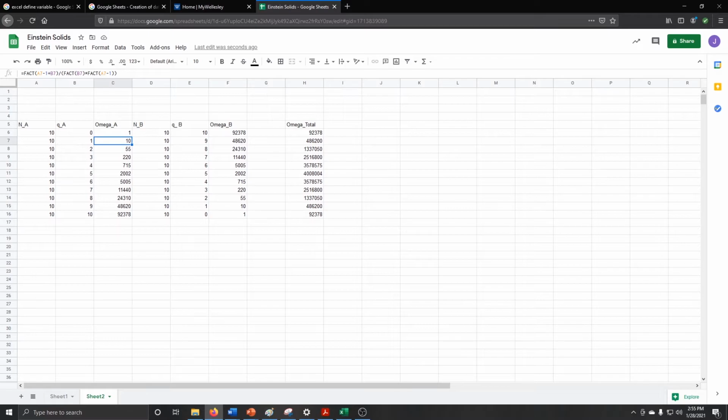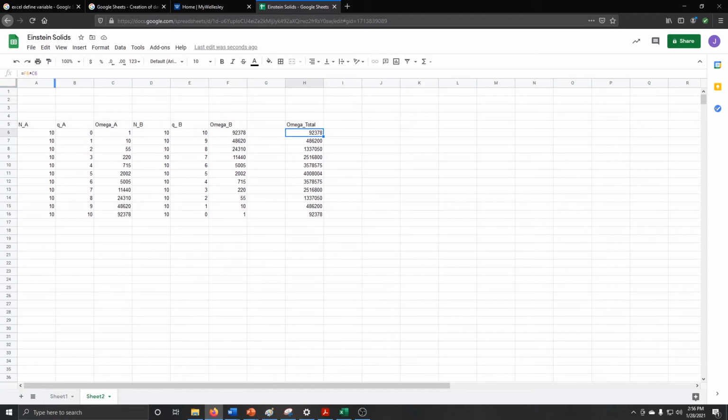Okay, we can do exactly the same thing for omega B. So I again have my factorial equation here, where now I'm referencing E6 and D6. E6 being the number of units of energy and D6 being the number of oscillators. So now I have a value for the multiplicity of each of my oscillators, and then I can find omega total by simply multiplying this together.